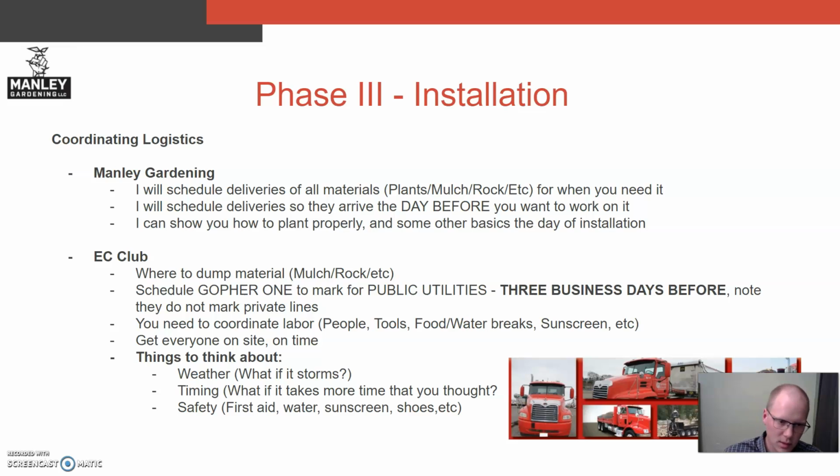And then also some other things the day of or maybe a few days before. Your main goal for the installation is going to be, where are we going to dump all this material when it gets delivered? Depending how much rock, it might be 10 yards. That's one of the bigger trucks. Where are we going to dump it? Where are we going to put the mulch? Where are we going to put the plants?